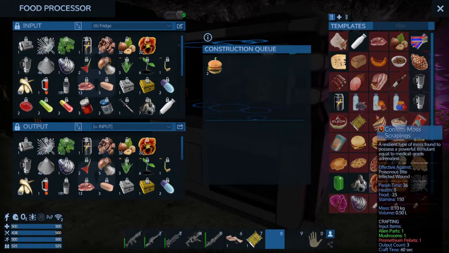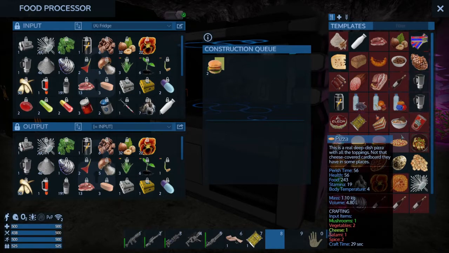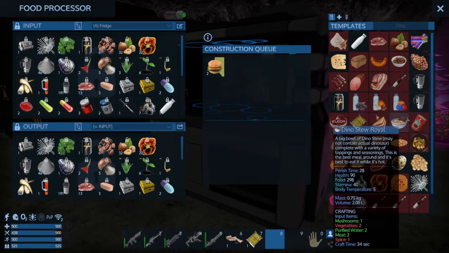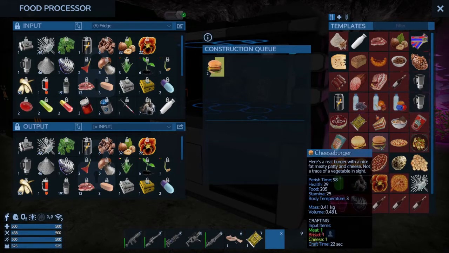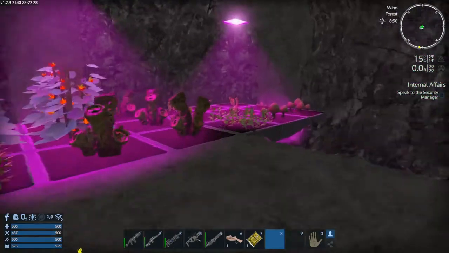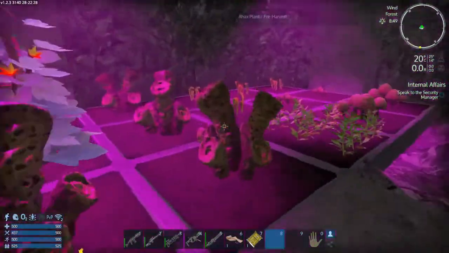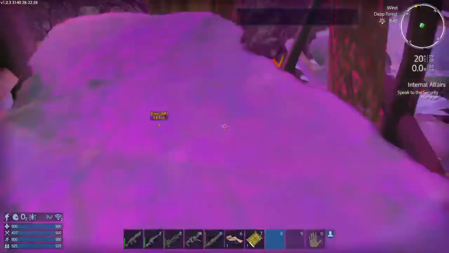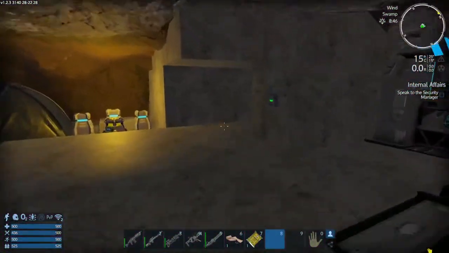So once all of our crops come in, we'll probably end up making either dino stew royales or pizzas. I haven't quite decided yet, but in the meantime, cheeseburgers are pretty good. They do 205 food, so they are definitely a viable option as well. And we've got some meat kicking around in there for the time being, so no worries. We are set up on food.